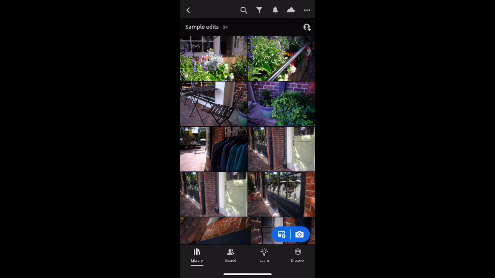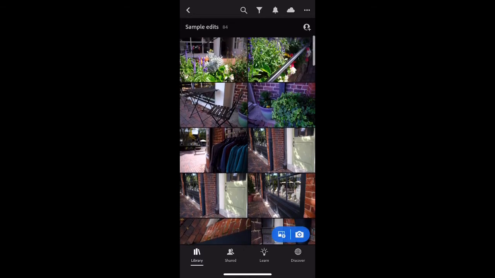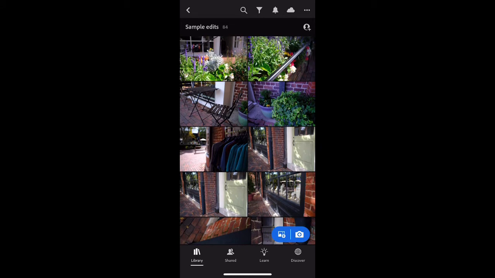Hi guys, this is a quick video on editing our pictures for the 30 photos that were inspired by the work of Albert Renger-Patzsch and his The World is Beautiful series. So I've already imported my pictures into the Lightroom Mobile app. That's where I am right now, and I made an album within Lightroom to keep my photos organized.